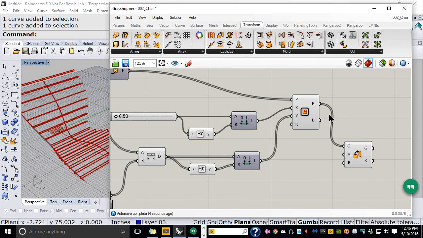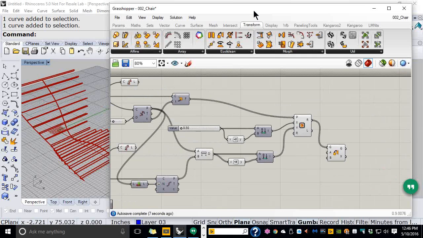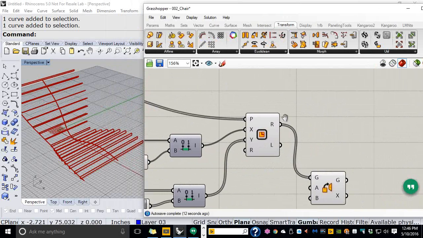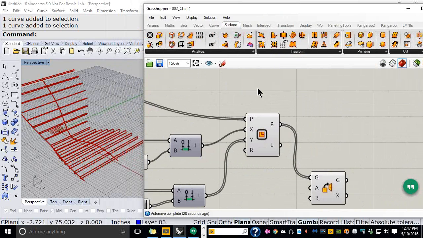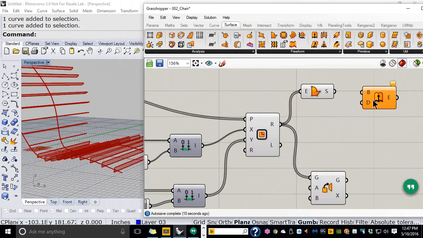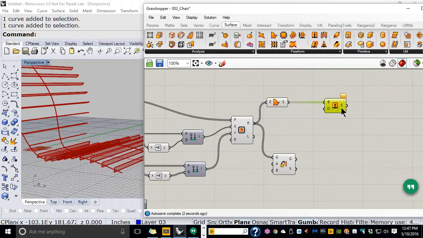Now, this is a great moment to ask something really important also. I'm going to put it really fast. It's up to you if you want to do it too. But I could go to surface, make a planar surface right there on each one of these rectangles and extrude all of them with how much?